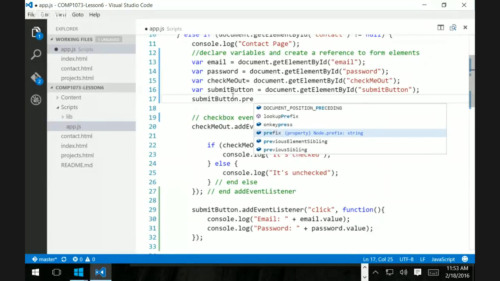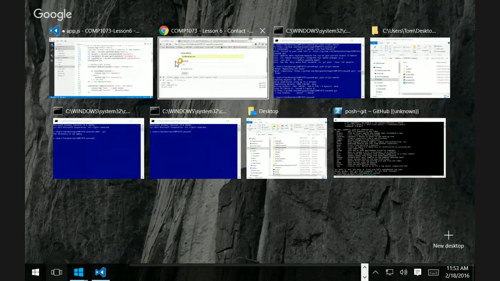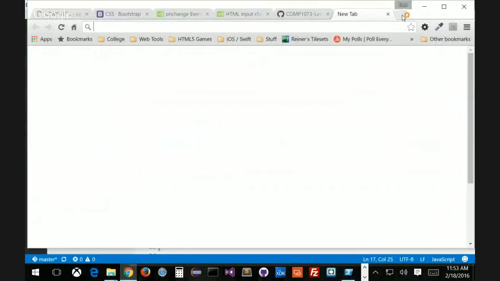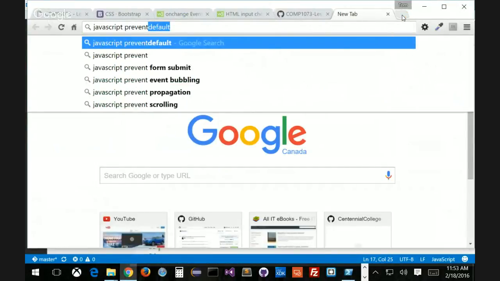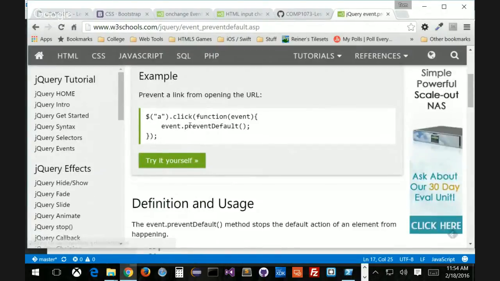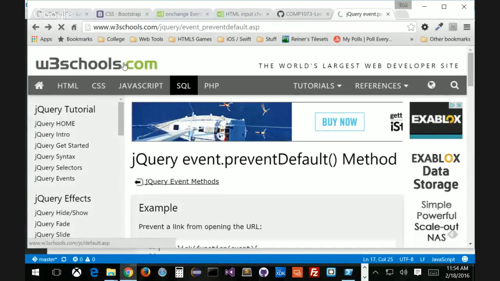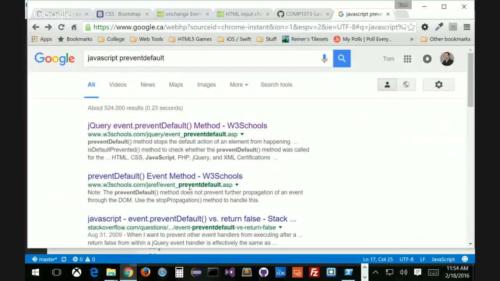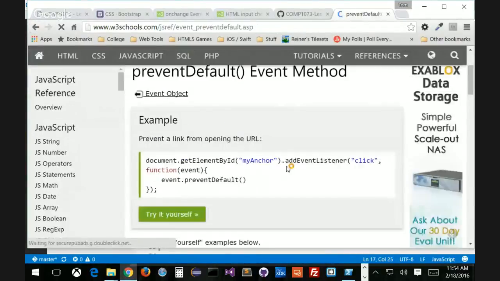Where's my prevent default action? How do I do that? You know? JavaScript prevent default. Right? So whatever the event is, my click event, and it says event. Right, on jQuery. We're looking for a JavaScript event, right? Here's my function, my event, and we're going to do the prevent default, whatever the prevent default is.